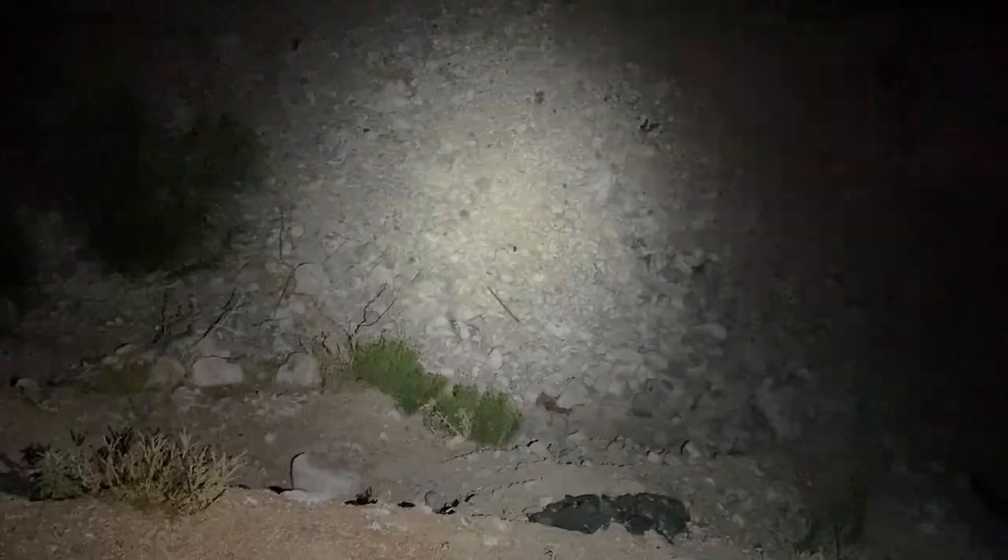Let's go ahead and turn it off, hold it for two seconds, and there we have strobe mode. Now I've complained about strobe mode so many times saying it's a useless feature, and although I still kind of feel that way, I've grown to appreciate a good strobe — it's not a setting you're going to use every time, but whenever you need it, you will be glad you have it. Using the scenario where you're a hiker and the sun set before you could make it back down, and now you are lost and people are looking for you — this is a great way to signal a rescue team to find and locate you from far away. You'll be eating the battery away if you're doing it manually, so a good strobe mode is going to be very useful.